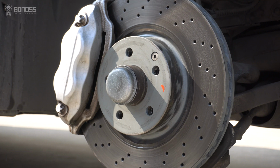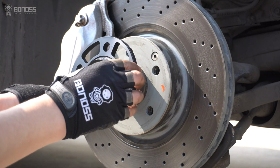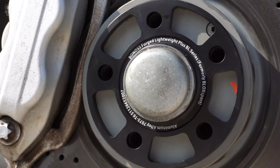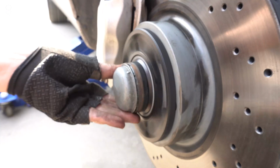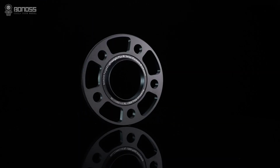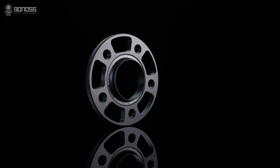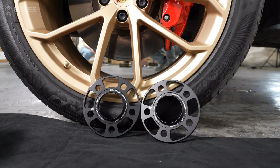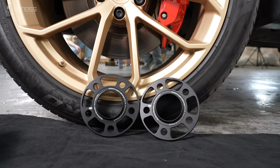For some vehicles, the protrusion may stick out past the Hub-Centric lip of the spacer by a few millimeters. Then you need to change to wheel spacers with a thinner Hub-Centric lip. BONOSS Hub-Centric wheel spacers ensure that the wheel spacers better fit the hub protrusion. Every vehicle is different. As long as you choose the right Hub-Centric spacers, there will be no problem.